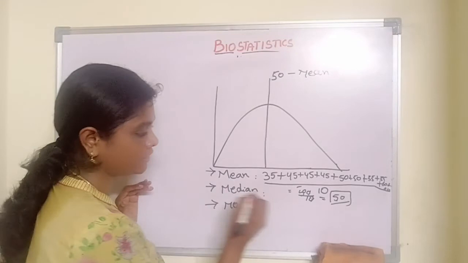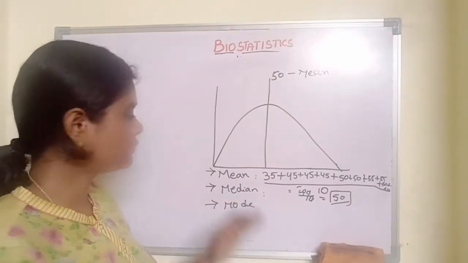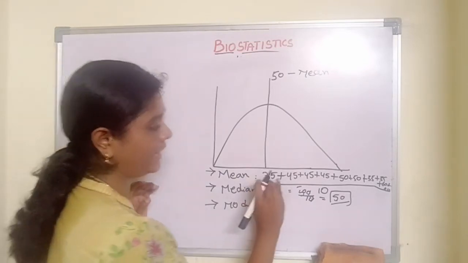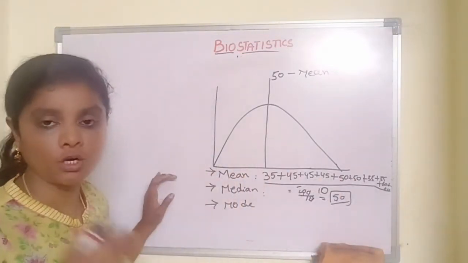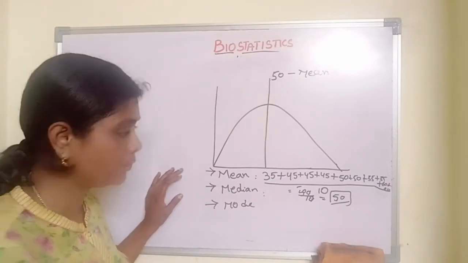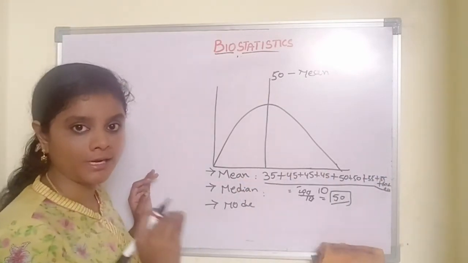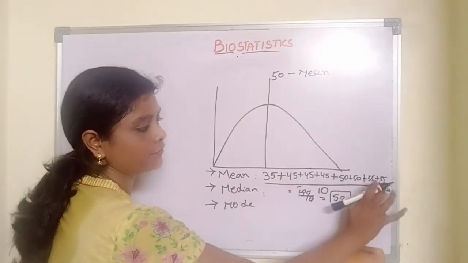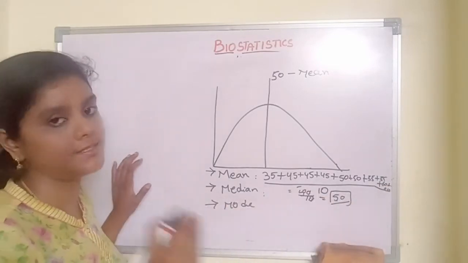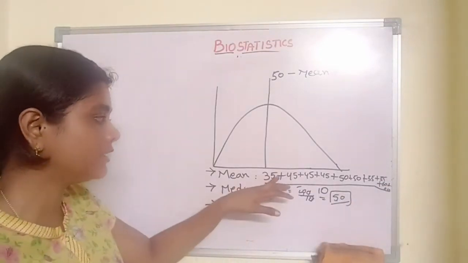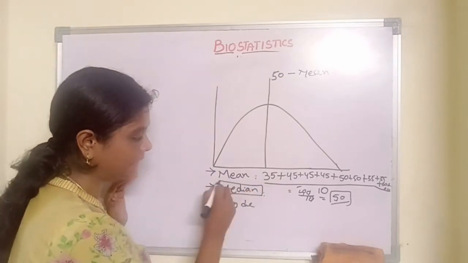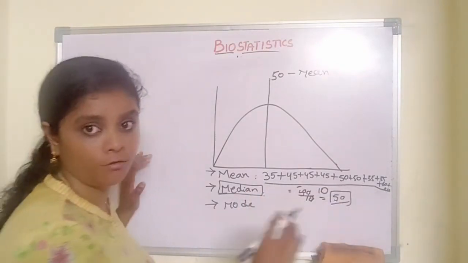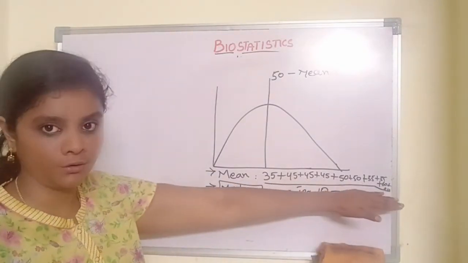What is the median for this example? Remember, dear students, whenever we are talking about median, the first thing you have to do is arrange the entire data that we have got in a particular magnitude. So here I have arranged the data in increasing order: 35, 45, 50, 55 and 60. So this is the increasing order arrangement that I have made here. Whenever you want to derive the median, you first have to arrange the entire data in an order of magnitude.